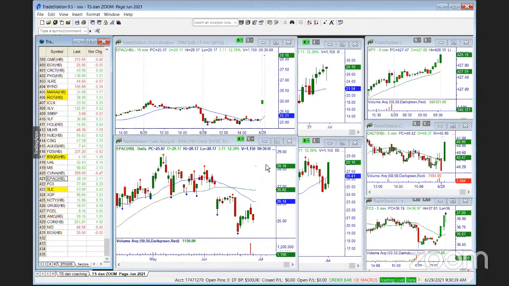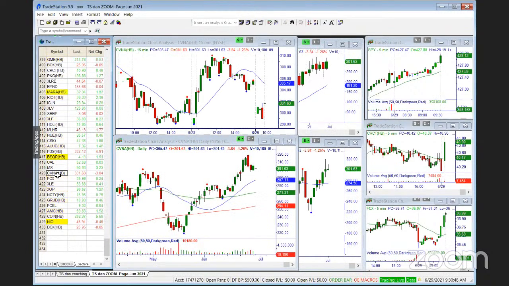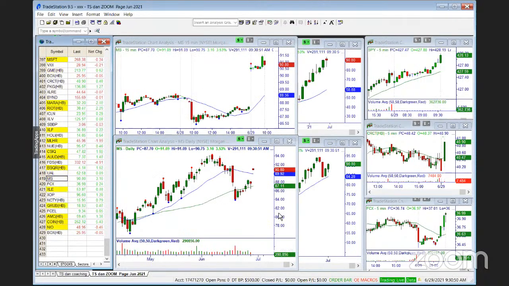Wow, EPAC. That's a crazy big gap. CVNA had earnings, no pattern. All the banks are coming out. Greg, these gaps are going to mess up XLF now. That's a big gap right there on Morgan. As Barron's predicted a week or so ago, the stress test was last Thursday. They passed with flying colors. And then they said, oh well, they're going to start boosting dividends and buybacks and all that nonsense.